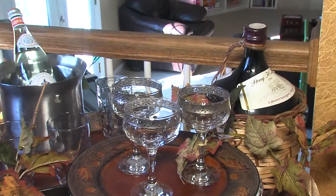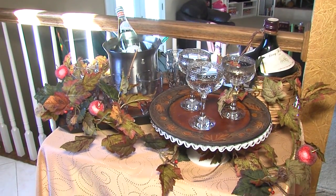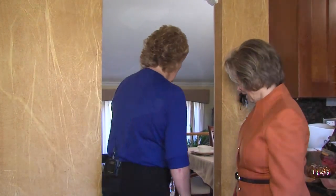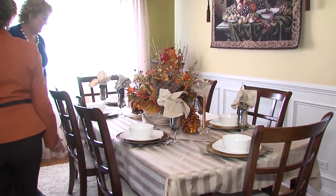Now, I'd love to show the dining room. The dining room is beautiful. Yes, and it should be, because this is where you're going to be serving the work that you've done. You work very hard on making the meal, and it should be relaxing, conversational, and appreciated. Now we're going into the dining room for the adults. This is the adults' table. The grown-ups get to sit here. Yes, and this is beautiful.